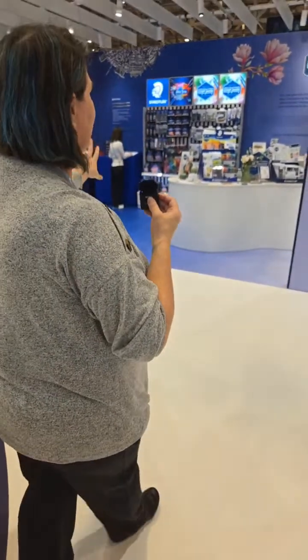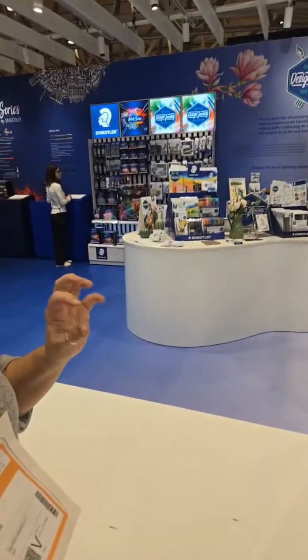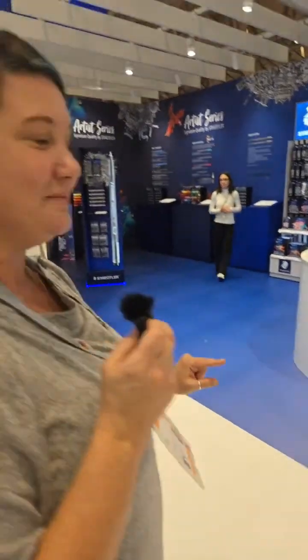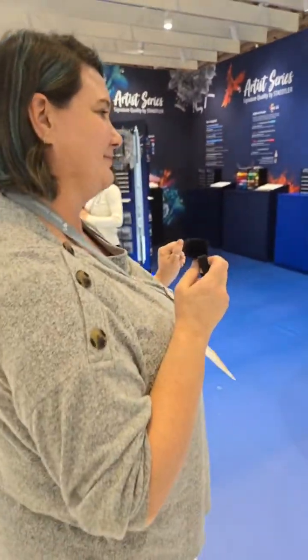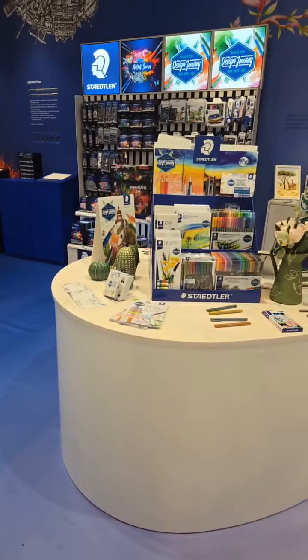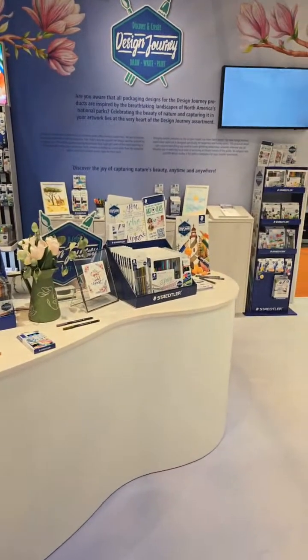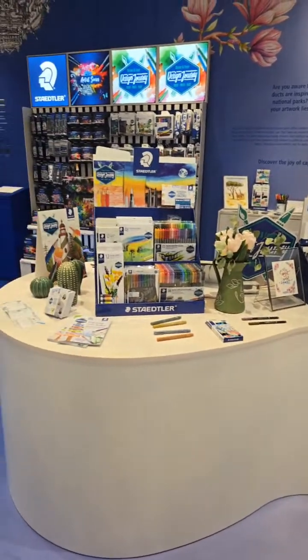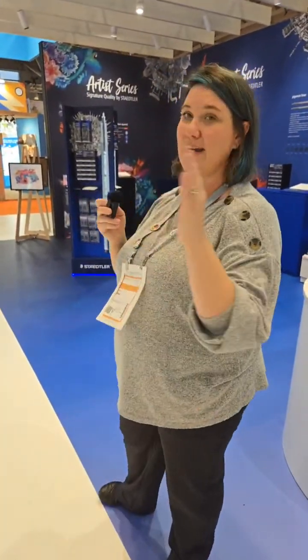All right, so coming over here, we have some more products. So Stedler, I'm going to keep calling it the wrong thing. I'm going to go with Stedler. That's probably the closest I'm going to be able to say it. Even more products, double-ended permanent pens. It looks like they have a pen for just about anything. Marker, just about anything you would want. Brush pens, pigment pens, art pens, probably in different grades of levels, because they have everything from children's level all the way up through fine art levels. So it's a nice range of different products.